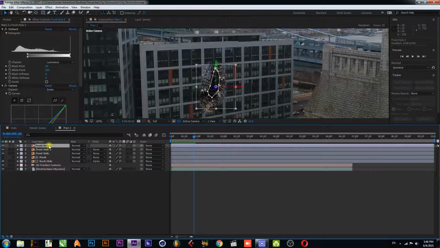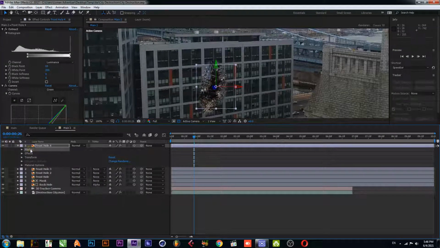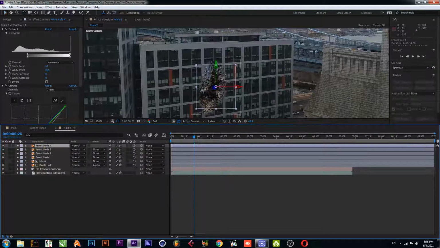Okay, now create one more duplicate of front hole, and remove the mask, and rotate.